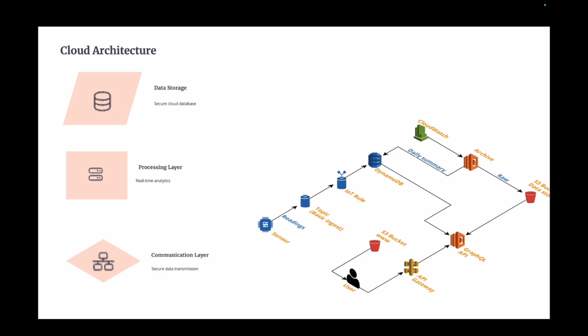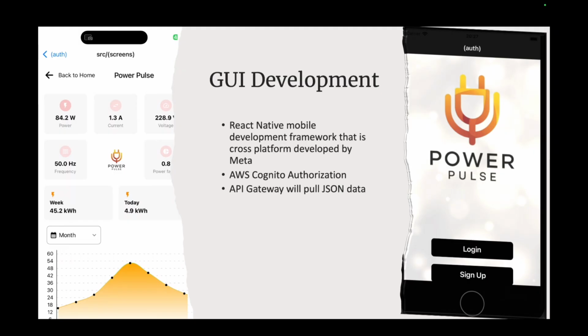Then we are at the API gateway stage. That is where the data in the database, or in S3, can be parsed into a JSON file that can be sent to the front end. In this diagram they're using a website, but we're using a mobile app.